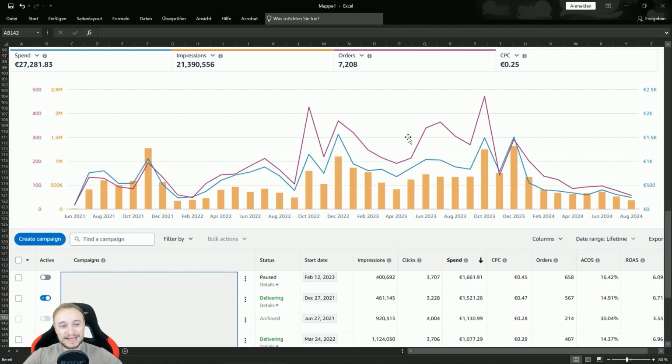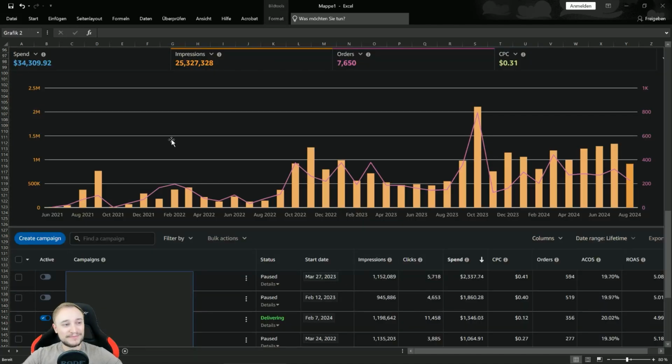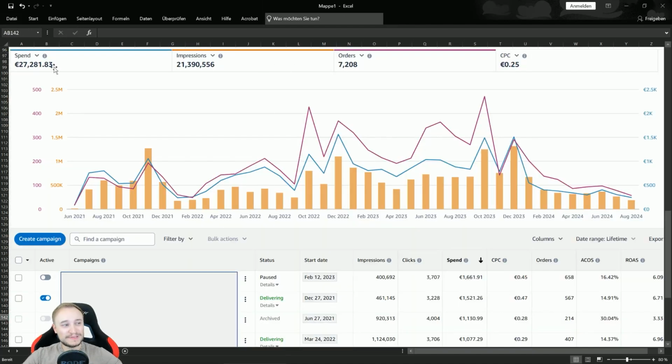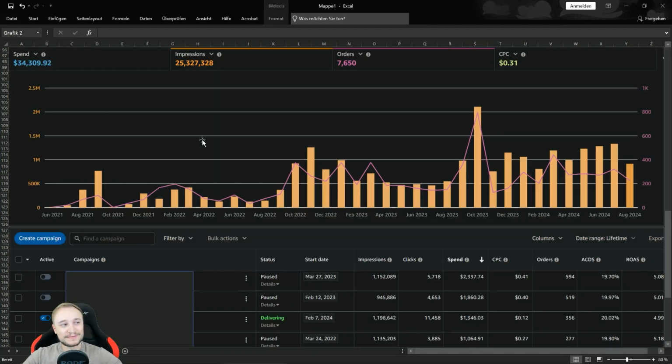In general, I would say, hey, this looks much more chaotic than this graph, but in the end this was probably more profitable when you see the ad spend, when you see the orders compared to the US one, you know. So there is no magic strategy. Yeah, and this is what you probably should take from this video, that you can do it the way that you like, that you think is best. Of course, still work with your data and evaluate, because trying one day this and the other day that without thinking about it, I can tell you this is not a good strategy. So probably this is something you shouldn't do.